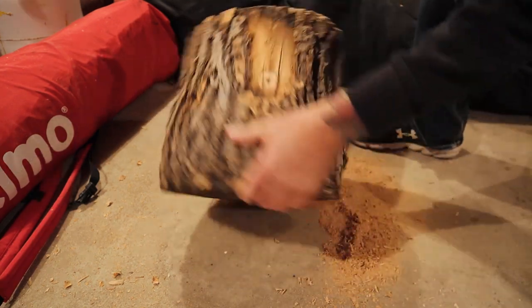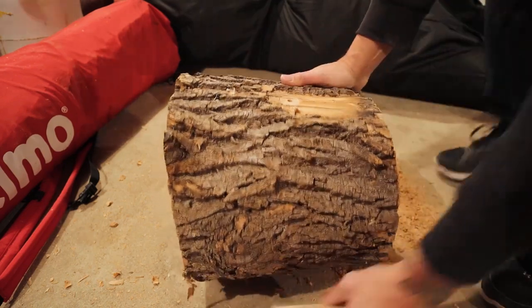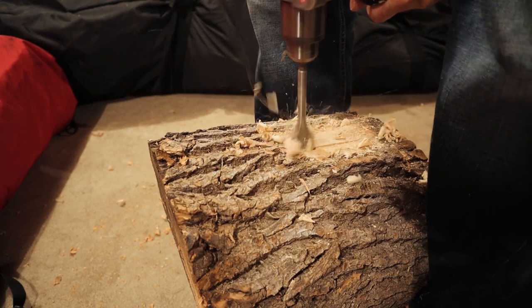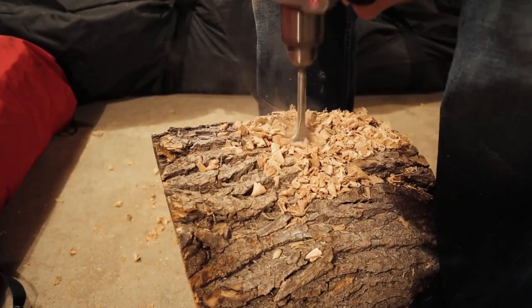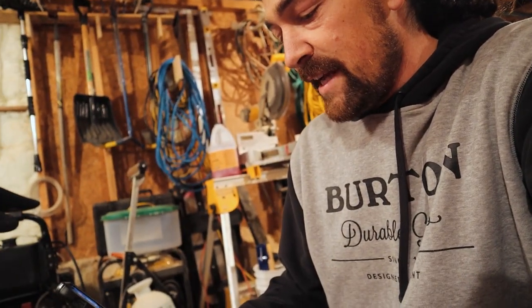Flip it up — makes it a lot easier. Because usually I do everything the hard way. We did it — see, it's not that hard to hit the hole. Just gonna put some sawdust in it and check with some light to make sure we're through all the way, because we're finishing this video out in nature in the morning. It's all laid out tonight.